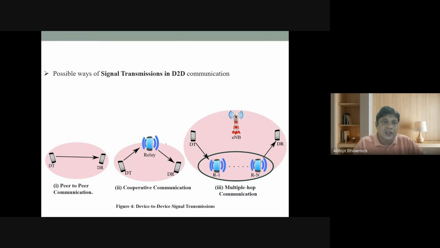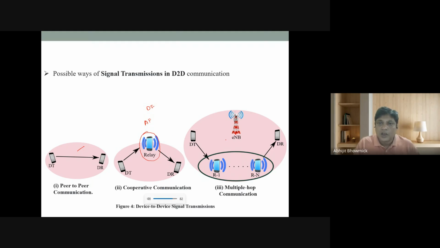Now, what are the strategies by which they can transmit? They can transmit through a relay. Through a relay means D2D transmits its own information to the relay. Some access techniques are there. Decode and forward means it will accept the signal, then decode the information, eliminate the noise, boost up the signal, and transmit it to the DR, meaning the D2D receiver. Another one is the amplify and forward method. That is, it will accept the signal, amplify and forward it. There are a lot of relaying protocols, I'm not going there. So that is relay-based D2D transmission.